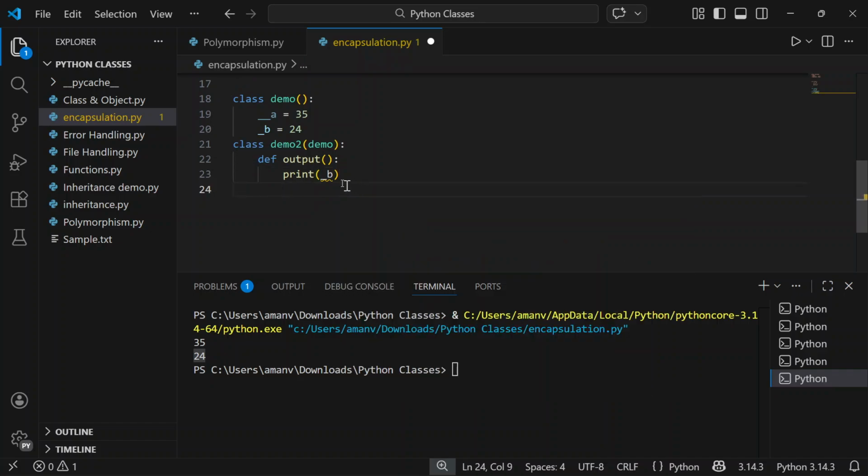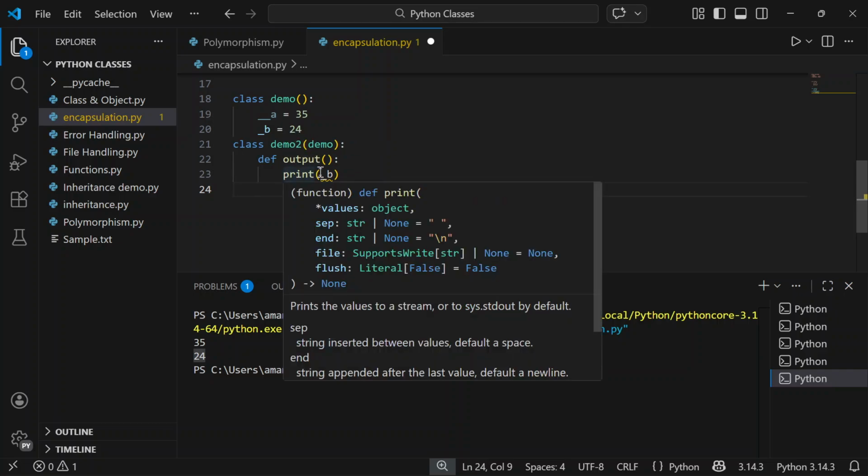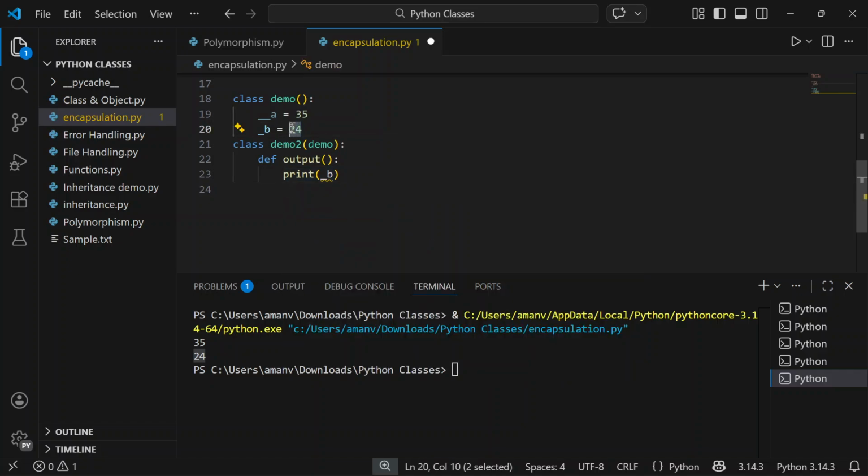Now, until this point, first of all, I have assigned a class named demo in which I gave values. And in the next class, I have made a demo2 where I have inherited the same rules, same numbers, same values over here. After that, I'm going to define what the output is. If you call this output, then the answer would be this one. When I call demo2, I want B, which is 24, to get printed.